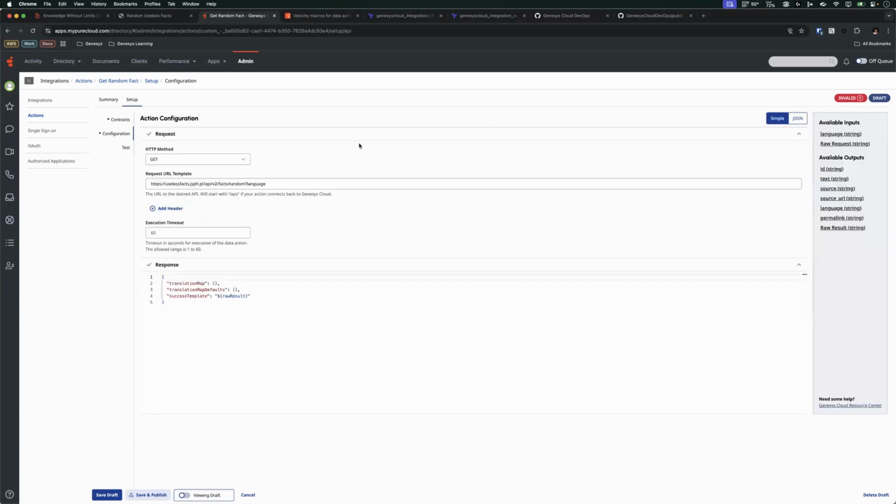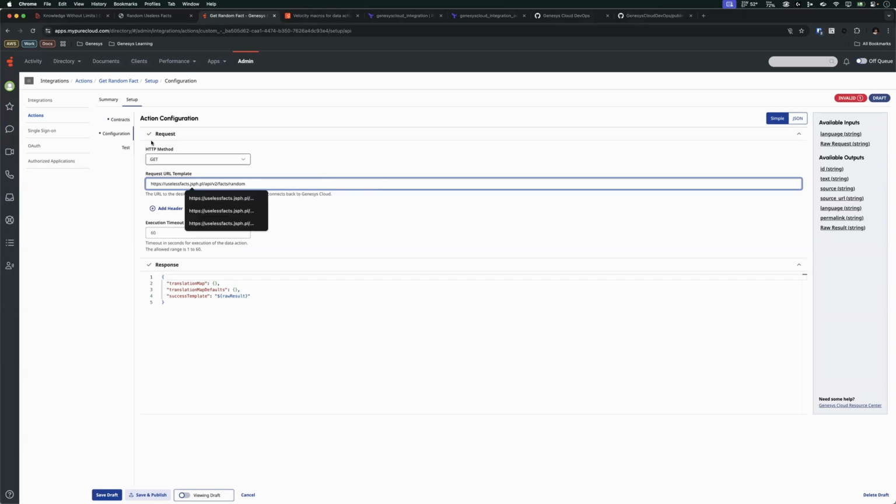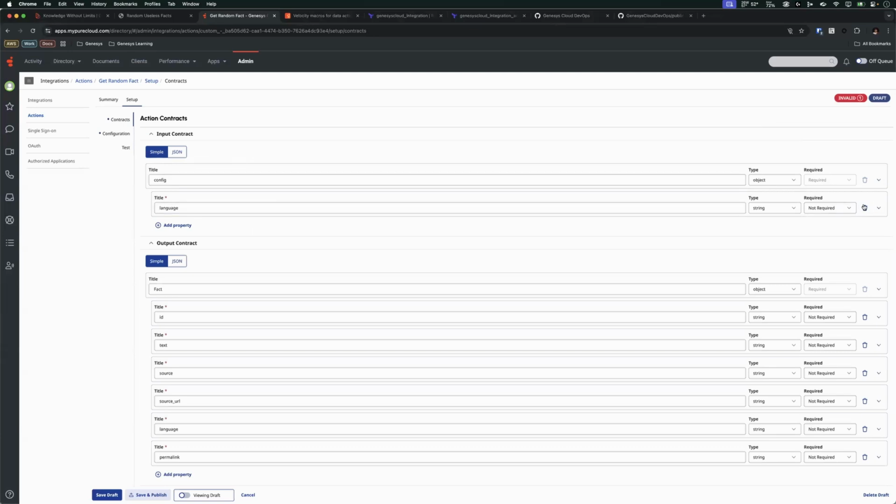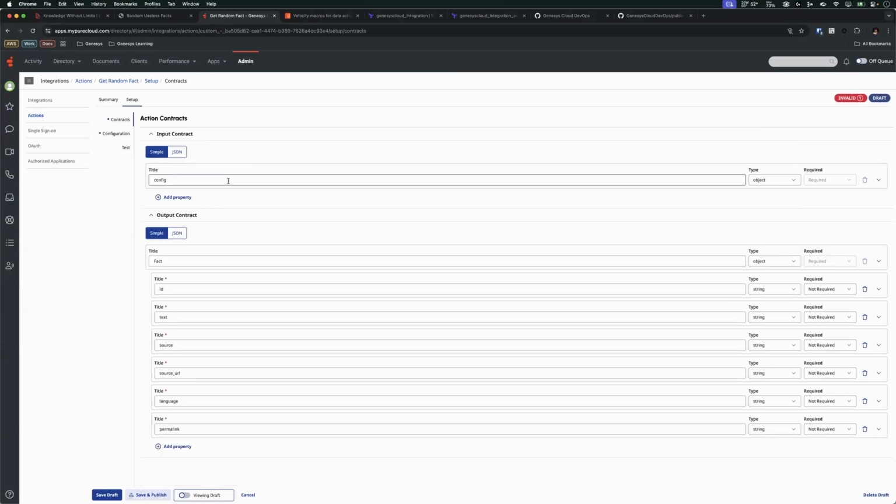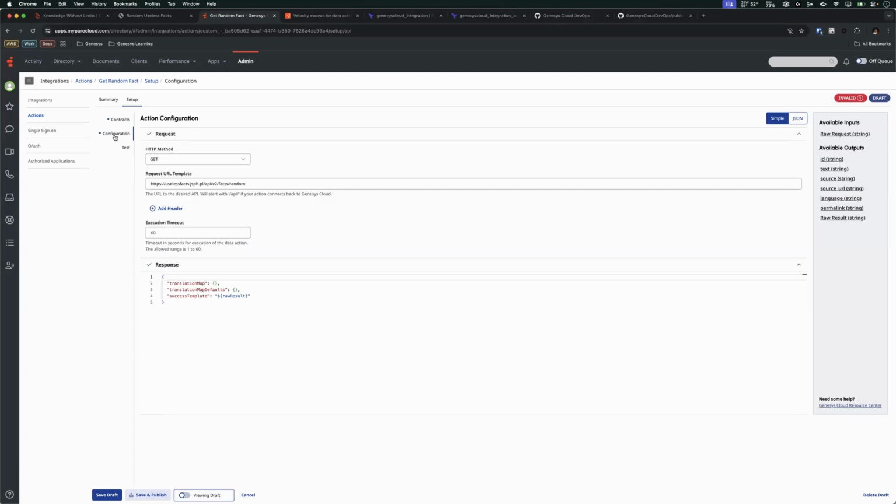So here in the configuration, you can see that it has added a language input, and we can actually add it here. Once you click it, sometimes it would copy, but sometimes when you put it here, it would automatically paste it here. But for our demonstration, we won't be using it. So let's just remove this one. And I think that's okay for the request.